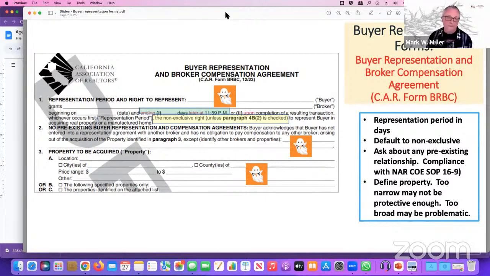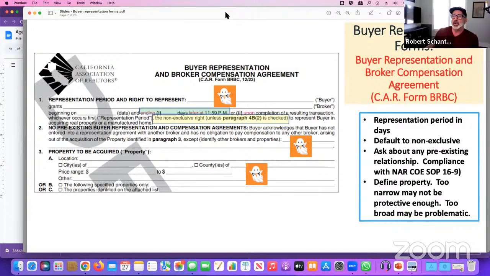But if they're afraid to go back and ask that broker, then that's going to be a challenge, because that broker might have a BRBC where they could technically have to pay that broker as well. So you're trying to protect them in that regard. And unless they wet sign the document with pen and ink, they probably have an email somewhere in their email account that has the document attached to it.